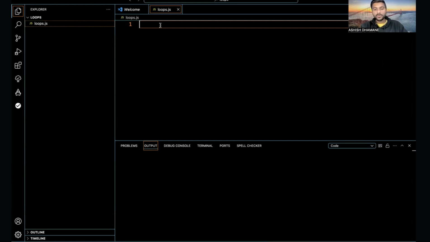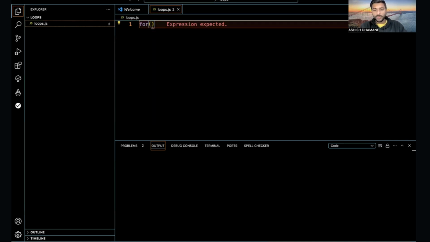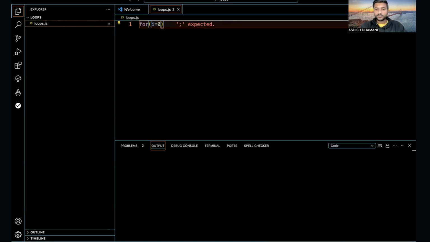So let's start with the for loop. Just write for, initialize the value, like i is equal to 0, then give the condition, how many values you want to print, like i should be less than or equal to 10, then give the incrementation, i plus plus.